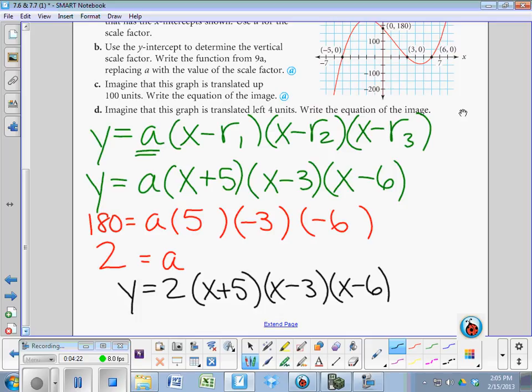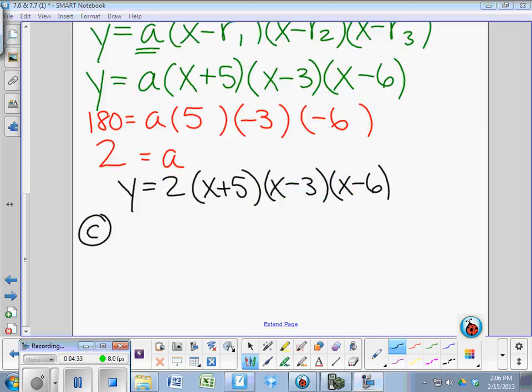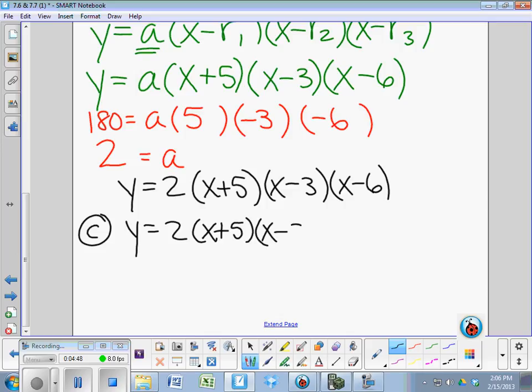This will definitely be a problem for you to understand for the test next week. It's the unit test for all of Chapter 7. For Part C, they want to know, what would you do to this graph to make the whole thing shift up 100? And you can check this on your calculator as well. To make it shift up 100, you just add the shifter at the end, just like we did with a parabola or a line or an absolute value or any other graph. Plus 100 would move it up 100.